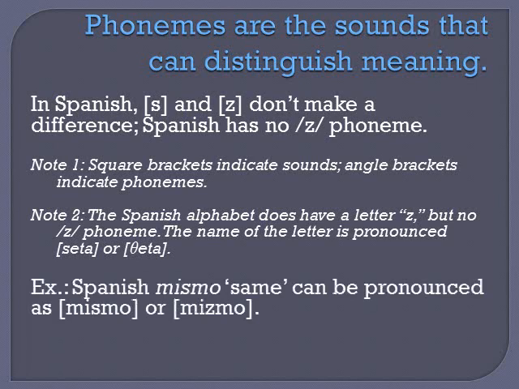What this means is that a Spanish word like mismo will be pronounced by some speakers in some circumstances as mismo with the voiceless fricative, and by other speakers in other circumstances as mismo with a voiced fricative. Same word, no difference in meaning. Yes, there's a difference in sound, but the difference is not a phonemic difference.